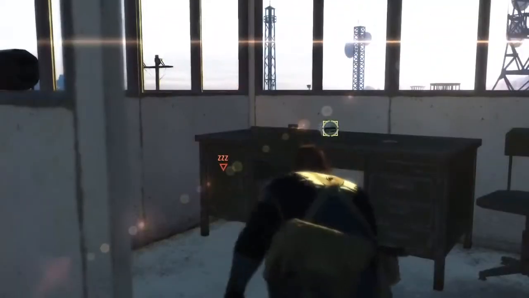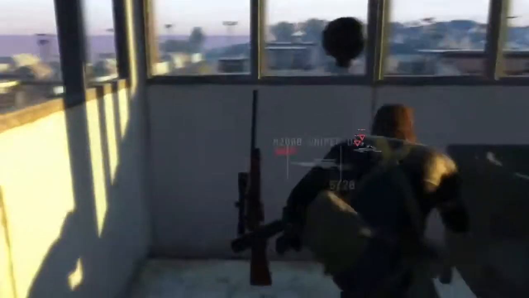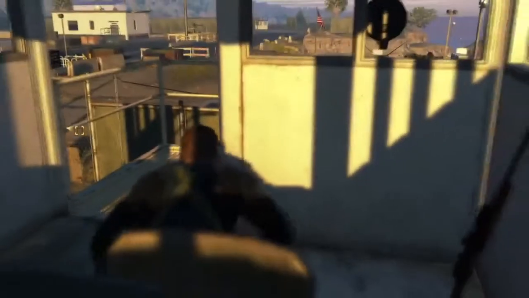And there it is, our target, as you can see, a cassette tape made by Sony. We got what we came for. Alright, now we're going to call the chopper and get picked up. Ideally, you should select a safe zone for calling the chopper, but for the purposes of today's demo, we'll go ahead and call it into a high-risk location.